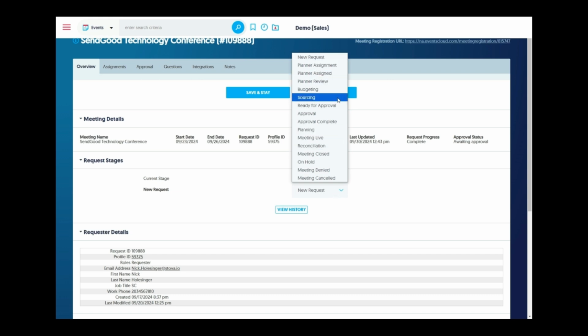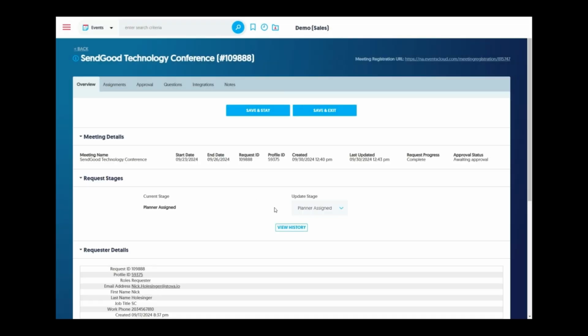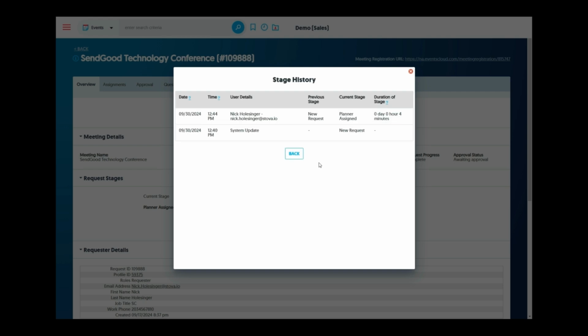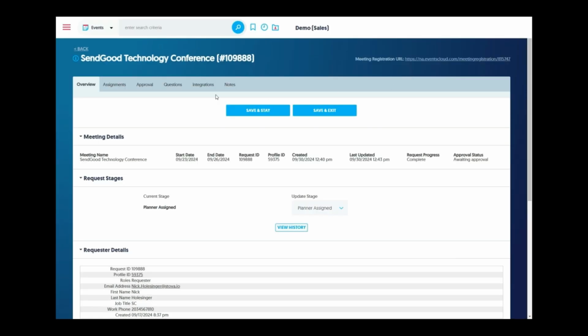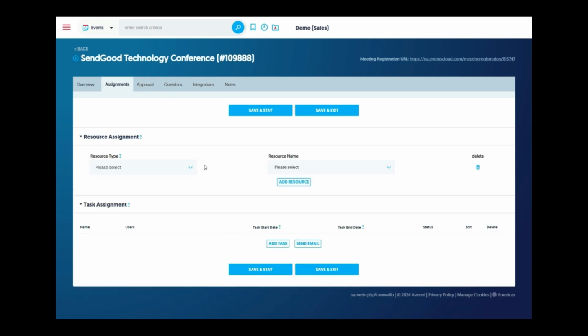All of that is right here at my fingertips. You'll also notice all these different stages that I was just highlighting, and that allows me to track this event throughout the life cycle and see how much time is being spent at each different stage, so that I know the areas that are going to take longer and the areas that are quicker, giving me that insight into our planning processes and all of those different things that happen as a part of that life cycle.